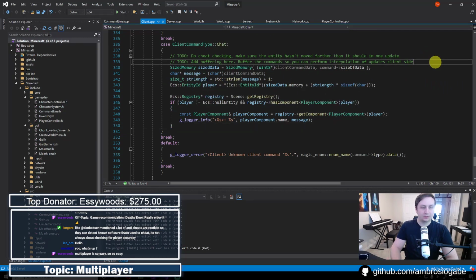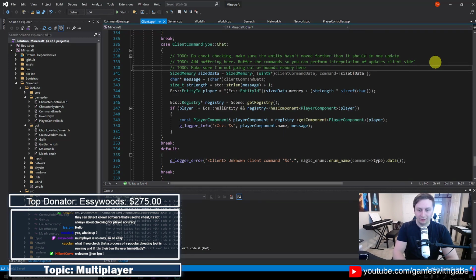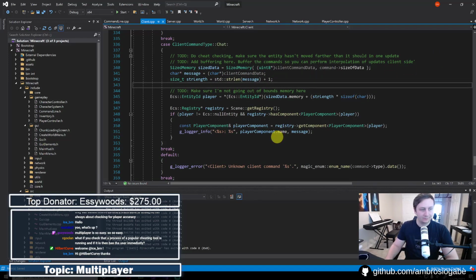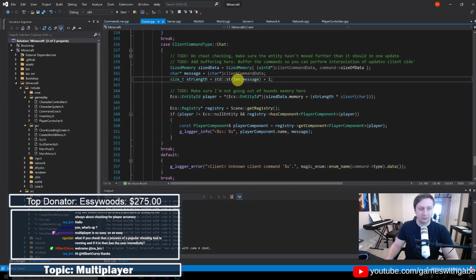And I'll put another to do in here because what would be good is to make sure I'm not going out of bounds of memory here, because this is network code. I should always check and see that I'm not exceeding my packet length because I could get corrupted packets or something like that. So to do is there. Specifically here is where I want to make sure I'm not doing something stupid. But yeah, let's see. I'll probably want to make a different function than string length because this will probably fail if it's corrupted data or something.